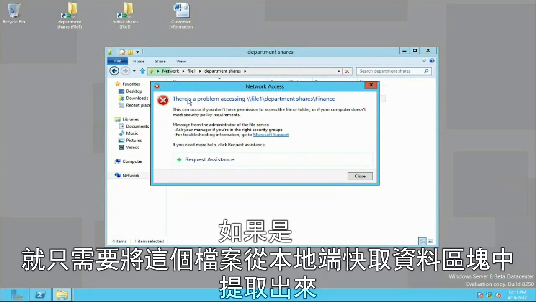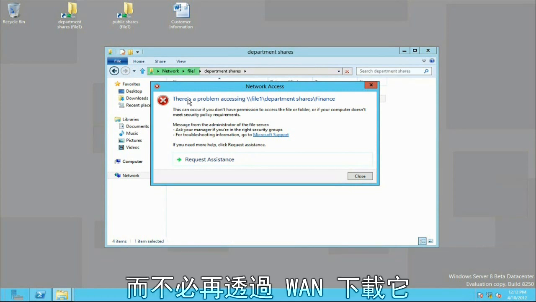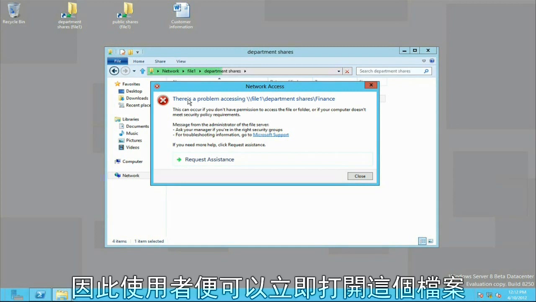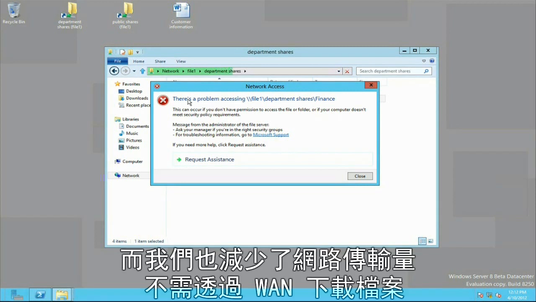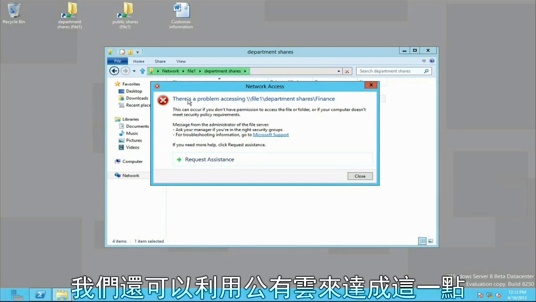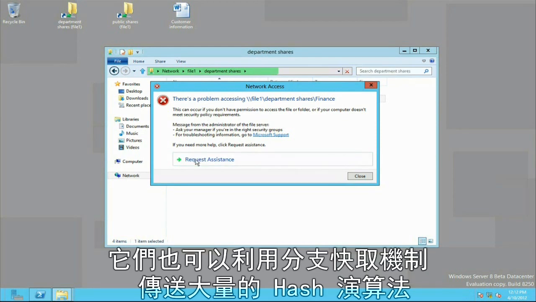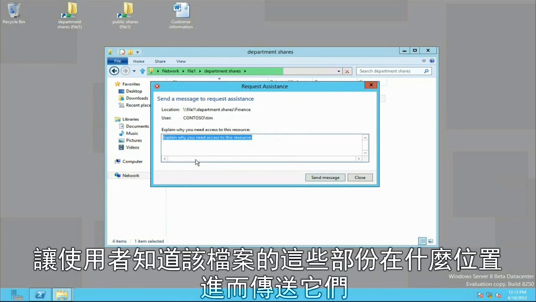And the access is denied because of the central access policy that says user.department needs to be equal to resource.department. You can also see that this access denied is much more contextual than the regular access denied that we've seen prior to Windows 8. This is because we now allow the administrator to send more contextual information to the user so that he can try and troubleshoot the issue himself, or he can request assistance and send an email to the appropriate people on the file server so that they can help him.